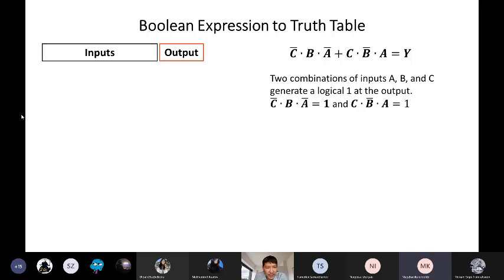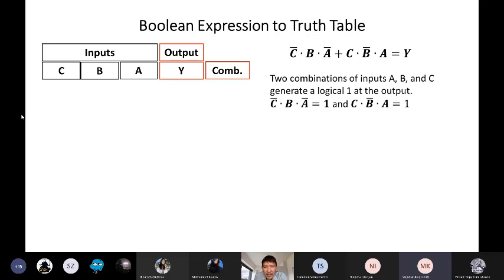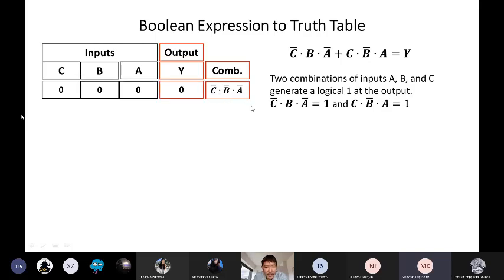So next you just write inputs and outputs. We have 3 inputs, A, B, and C, and output Y. I added comb, which means combination. So I look at the first combination, 0, 0, 0. It means not C, not B, and not A. You can see that in this Boolean expression we don't have this combination. It means this combination will be 0, okay?